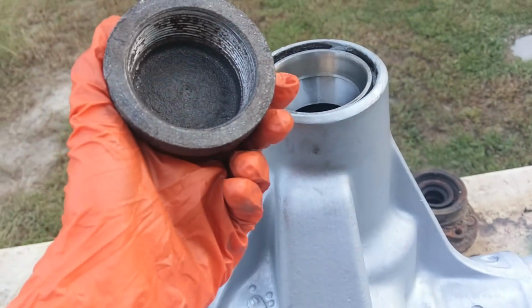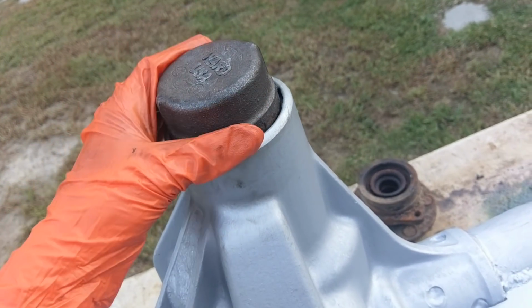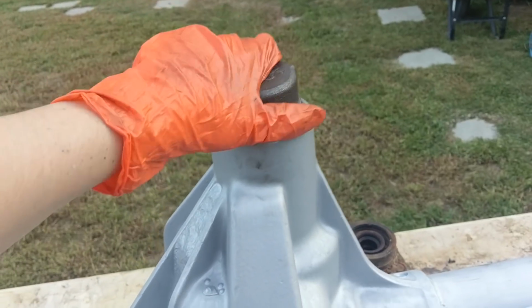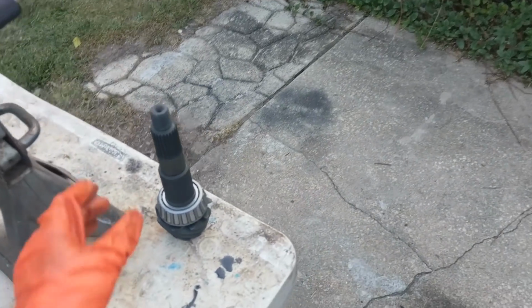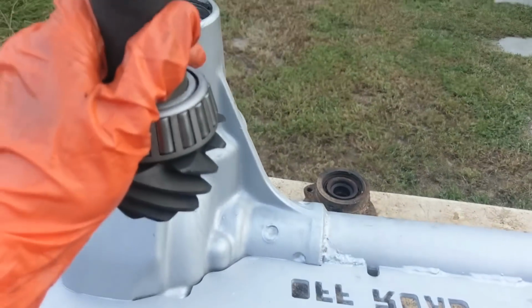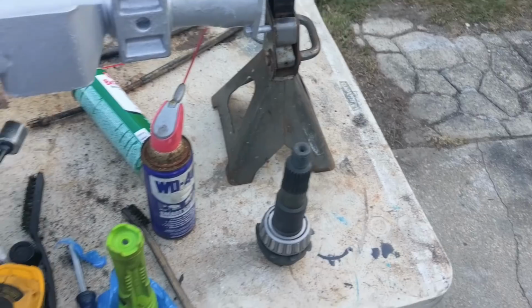And then to get the final amount, I just got my little 2-inch pipe cap. Put that on there. And that one actually went in real easy. Just give her a couple slams with the sledge and she'll pop right in there. Easy beans. Okay, that part's good. Okay, so now we'll take this guy and we can slide it up in there. And then we can put our tail bearing on and mock this thing up.